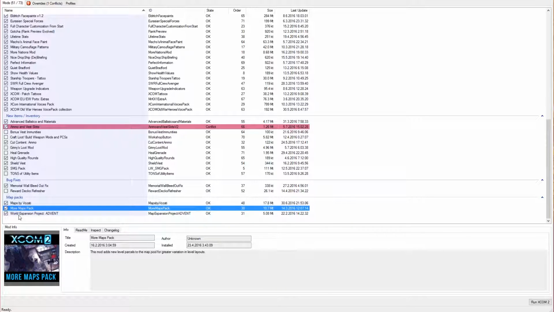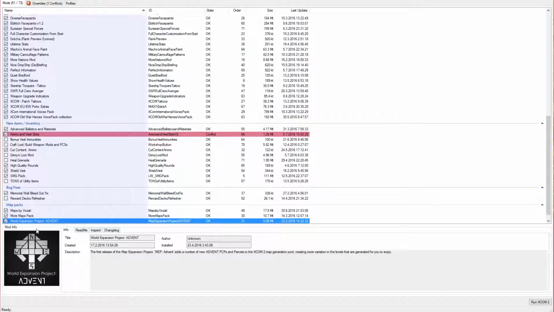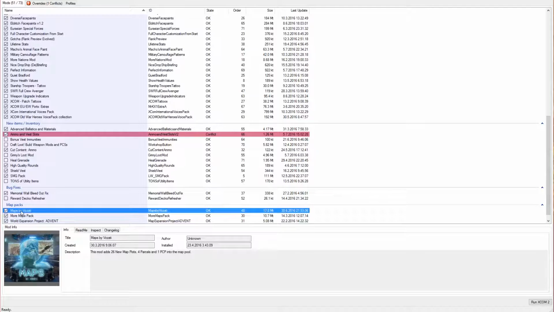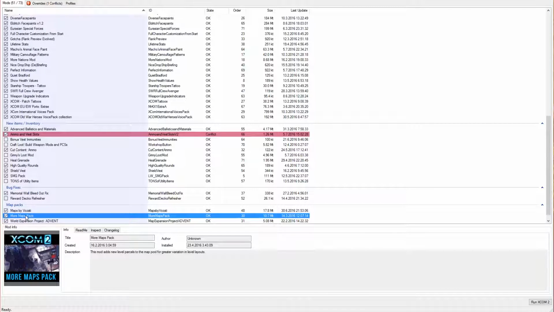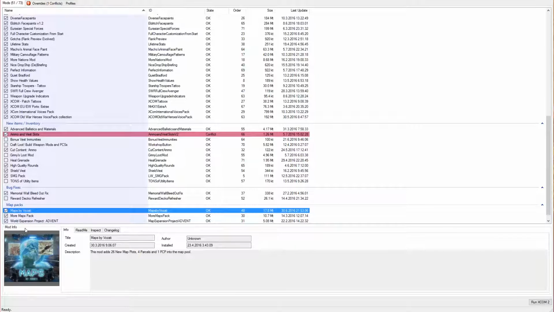Bug fixes, memorial wall bleed out fix is still there. Rest of the bug fixes have been fixed by that patch, so I have not actually checked if all these map packs are working. So I will do that before I start the game. But if they are working with the new thing, I will go with them.